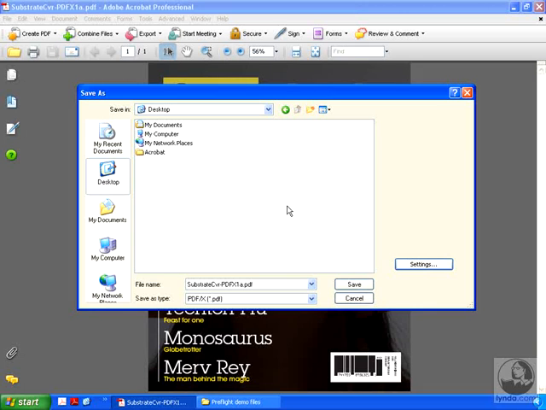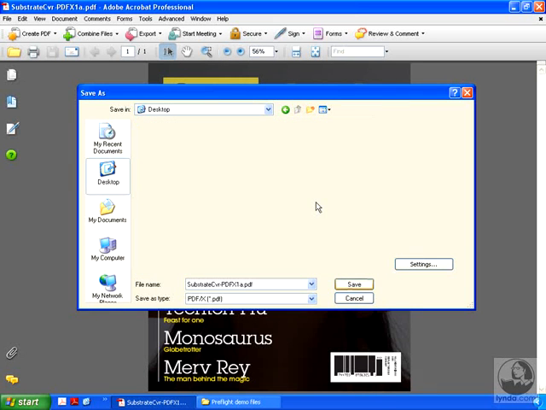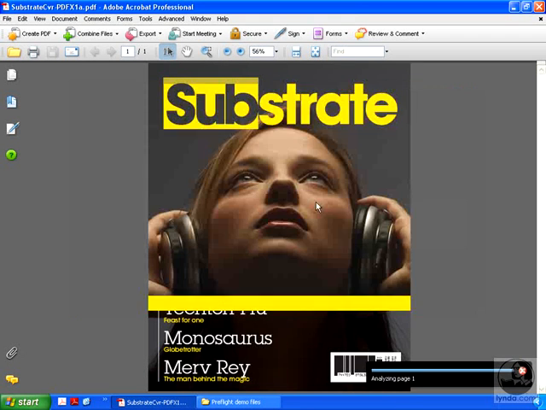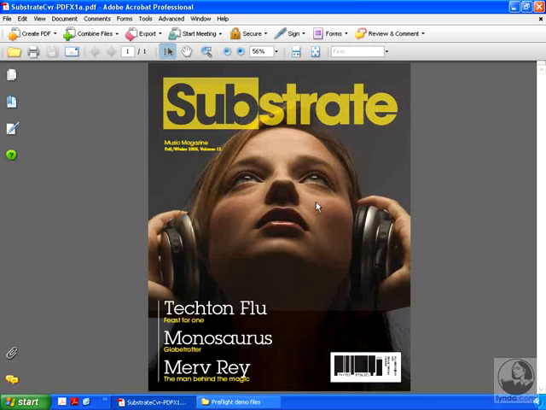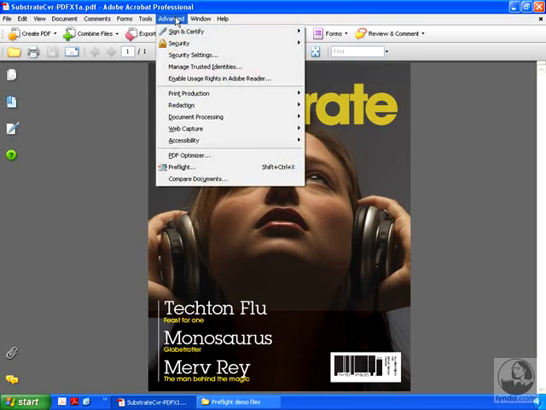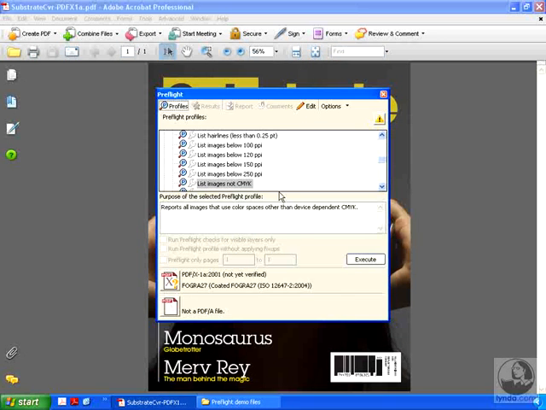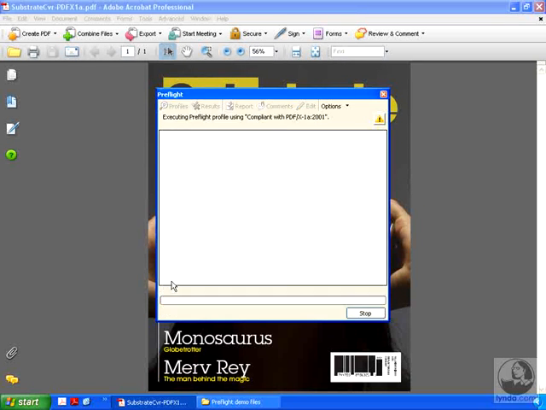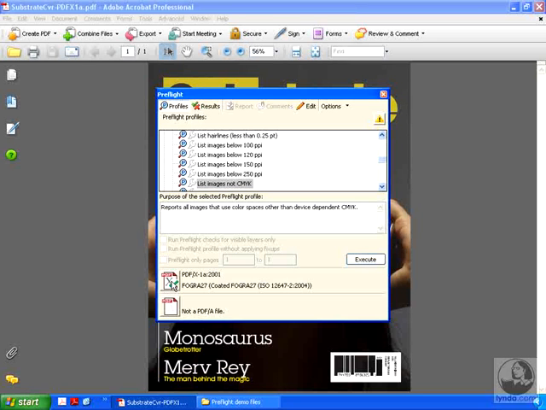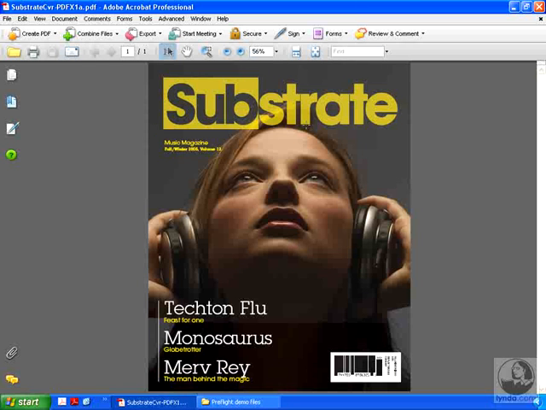I've got my PDFX file once I save. By saving the file, it's going to go through and actually convert, analyzing the page, setting it up. I now have a PDFX 1A file. Now, to test that in Acrobat 3 Professional, if I come under Advanced and go to Print Production here, and go to Preflight, that's the engine it used in the beginning. I can see down here it says it's not yet verified, but it's trying to tell me it's PDFX 1A. If I click on this, it's going to actually verify the file and say, yes, in fact, it is PDFX 1A. Now, by just looking at the outside of the file, you won't be able to tell it's PDFX 1A, but it has some special features in the standard built in.